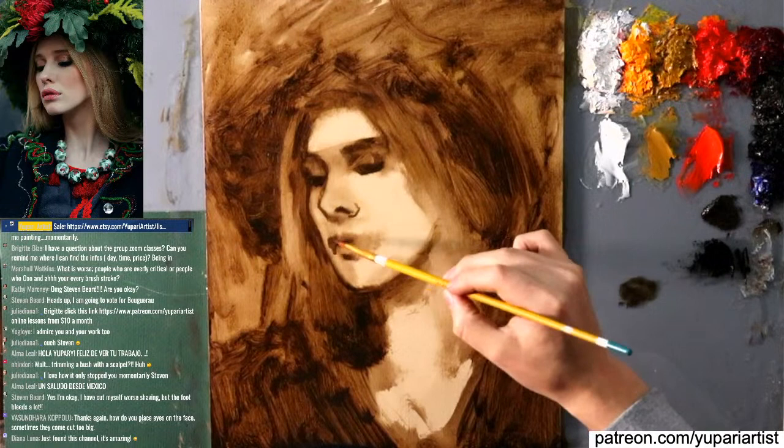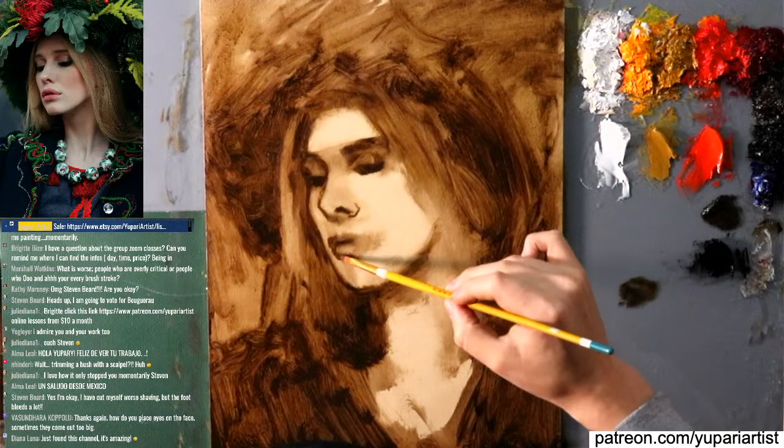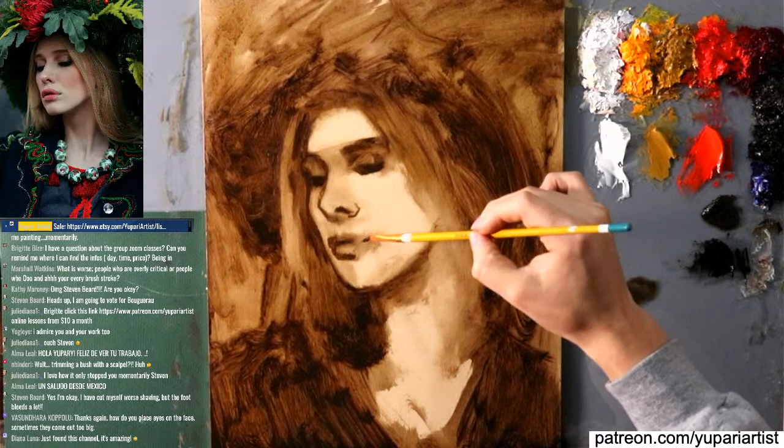And the big idea is if I can get these shapes right, when it's time to get into form, the form modeling should be that much stronger. And yes, it's going to begin incorrect.